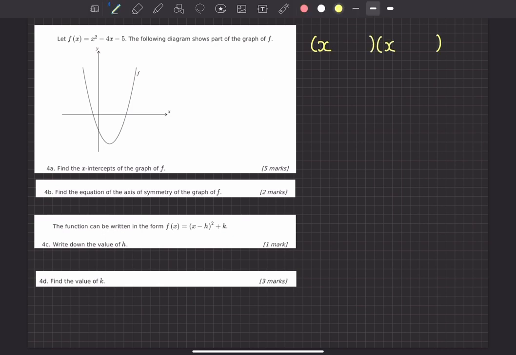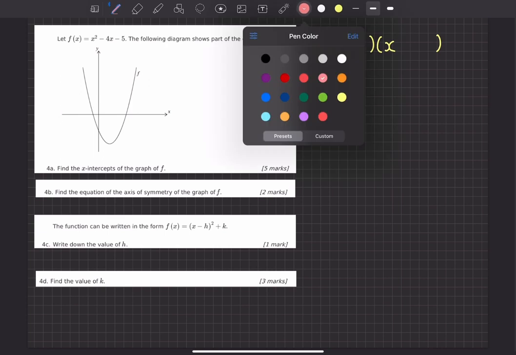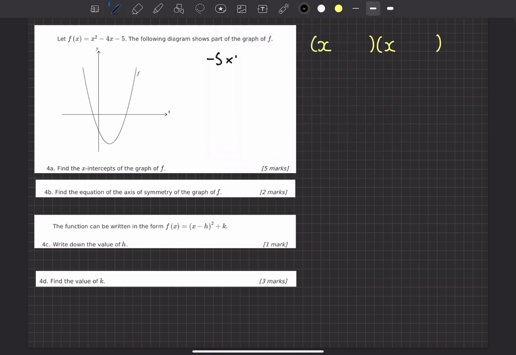And first, let's look at all the numbers which multiply together to give minus 5. So we can either have minus 5 times 1 or minus 1 times 5, right? Minus 1 plus 5 is 4. And what we're looking for is minus 4. So the two factors, p and q, are minus 5 and 1. So here we have x minus 5, x plus 1, right?